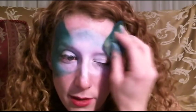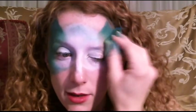Now I'm going to do the same thing. I'm going to load this a little bit more. Some more color. You could wet it a little bit more easily. And I'm going to do the same thing on the other side. Make sure you've got the dark blue on the upper part. And you're just tapping down.